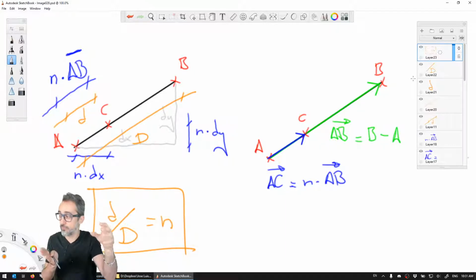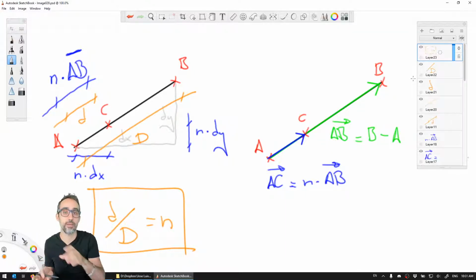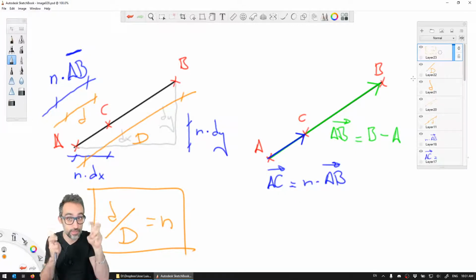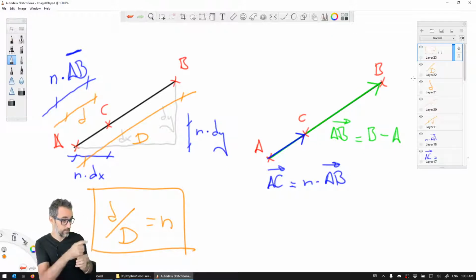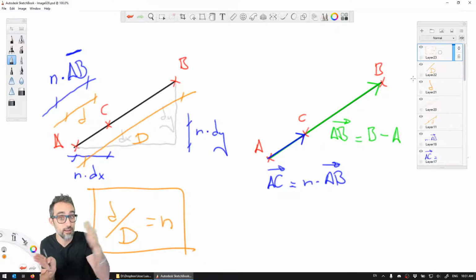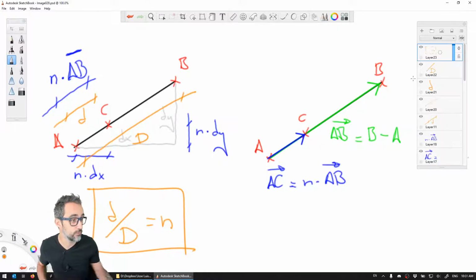And therefore, now we can go back to the technique that we had before and find where that point is based on its relative length along the line. So by using this formula, the distance where we want the point divided by the total length of the line, that gives us how far along the line this point is, and then we can just go back to the previous technique. So let's just do that.